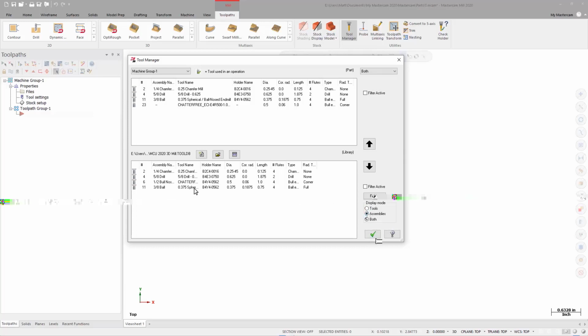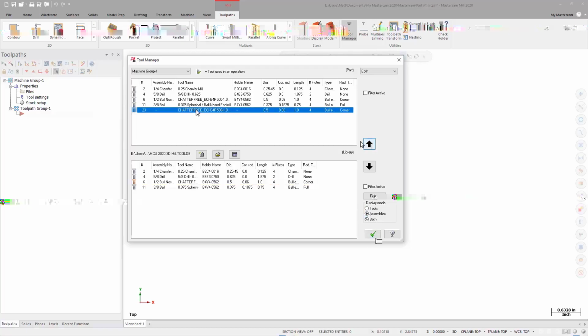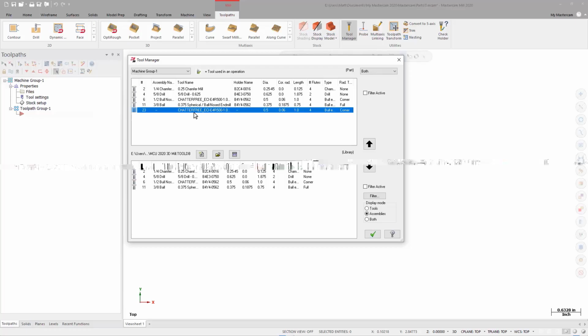And this is going to be an important consideration because we want to make sure that the assembly is being represented and not just the tool itself. This information is important because we need to make sure that the holder is accounted for. The projection of the tool sticking out can really be used so that we understand if we're going to have any collisions with the holder, and we can check for that.